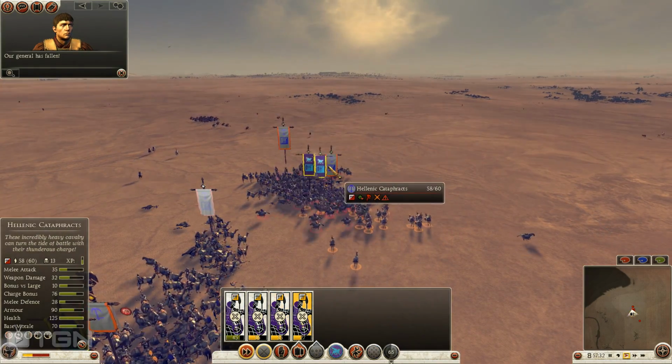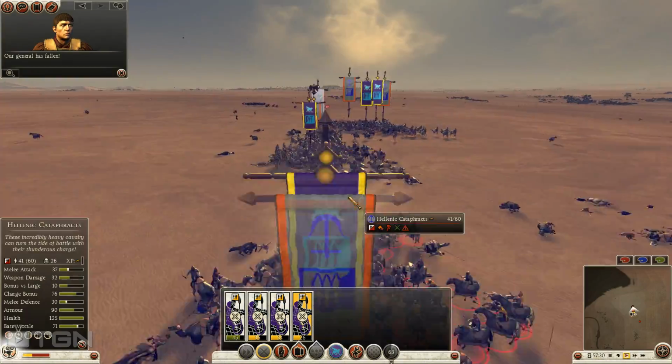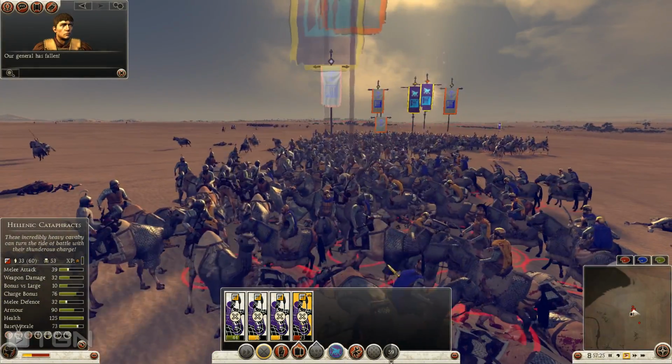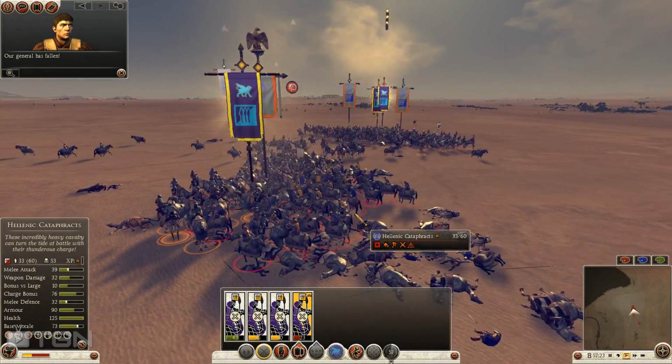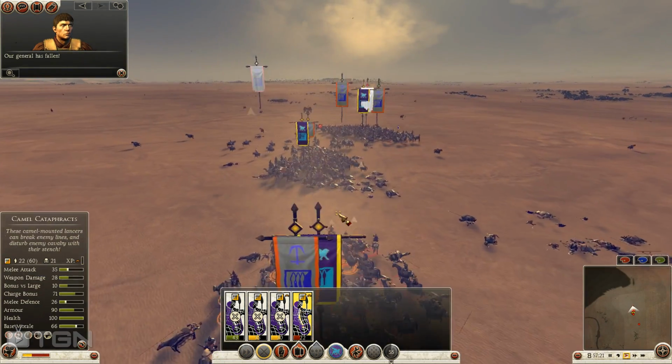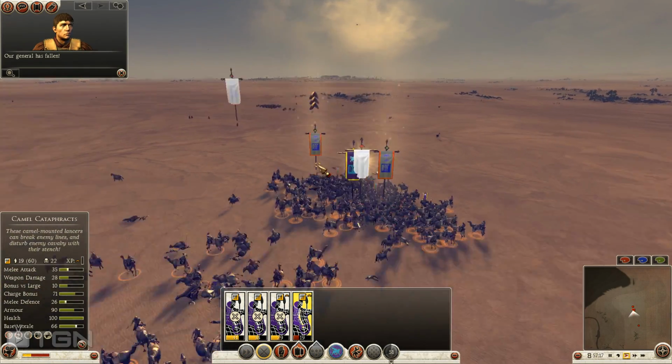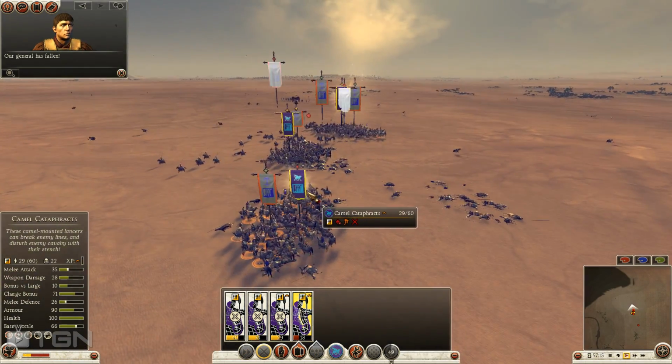Awaiting orders. Yeah, well, this is a heavy versus heavy fight. So anyway, Camel Cataphracts are probably best used, I'm guessing, as a supplemental unit. I mean, for less money, they're standing up to pretty expensive units fairly well, in my opinion. But again, this is the AI. They tend to screw things up as far as cooperating.